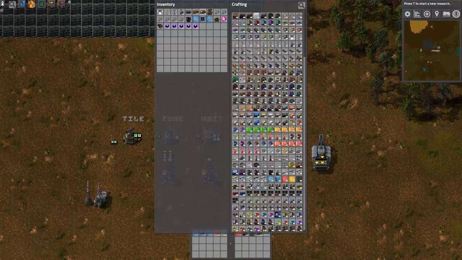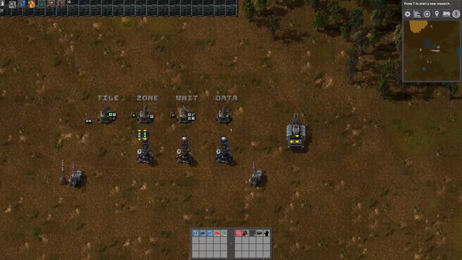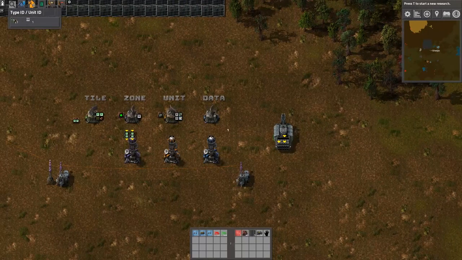And if you ever want to know what ID things are, or any of the vehicles, you can grab your unit remote controller, which you start the game with if you've got AAI vehicles or structures installed. And you can select it. This will tell me that this is unit type ID. So type ID means the mining vehicle Mark 1, ID number 1.